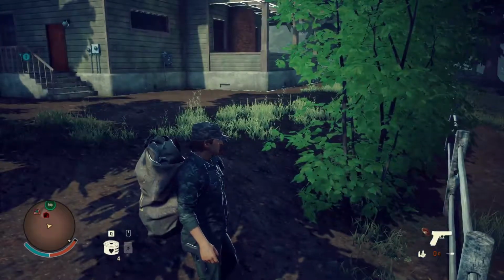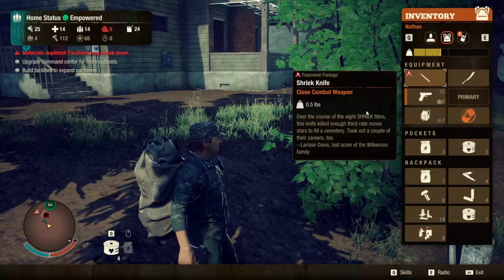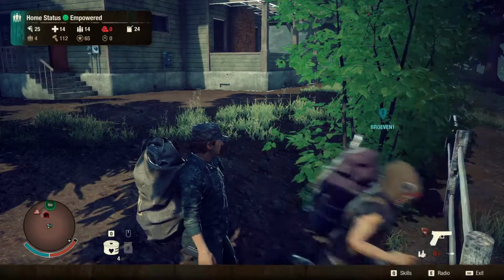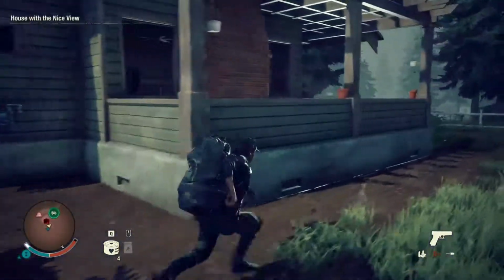I got a plague sample here. Okay. Are you able to pick it up? Possibly not, because I am chock-a-block. No place to put it. All right, hey. I'm going to come back and get it. Hang on. Let's see if there's room in the car.